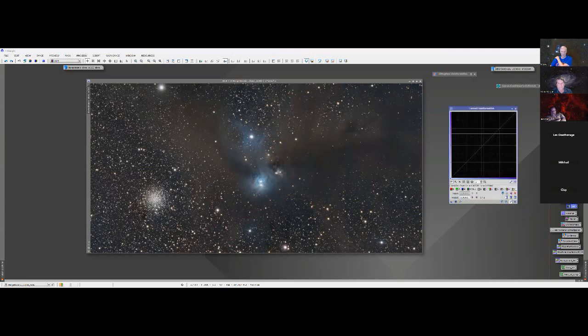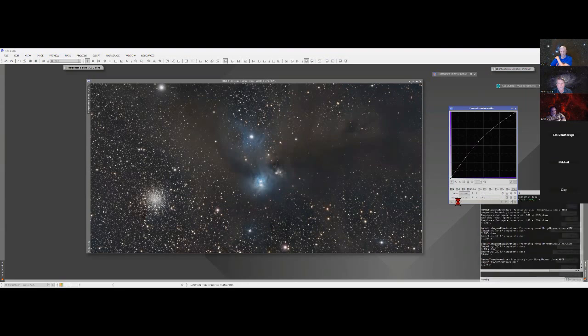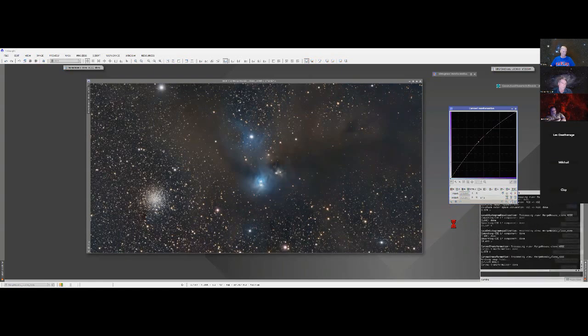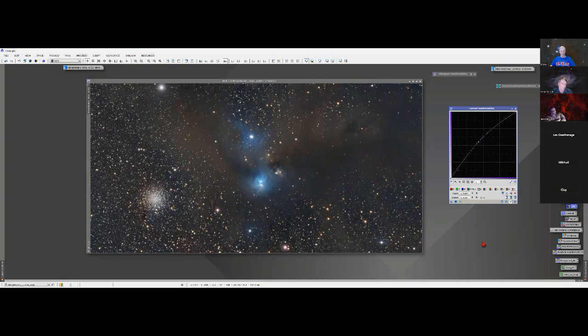Let's do a little saturation here. You can see the artifacts down here starting to show up too, and here. That's starting to look pretty dang good. I bet if you strip the stars out, you can get rid of those artifacts. Well, okay, we can do that.